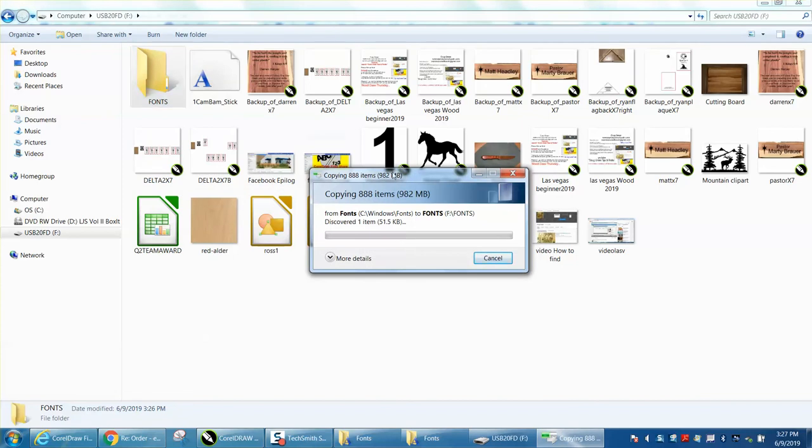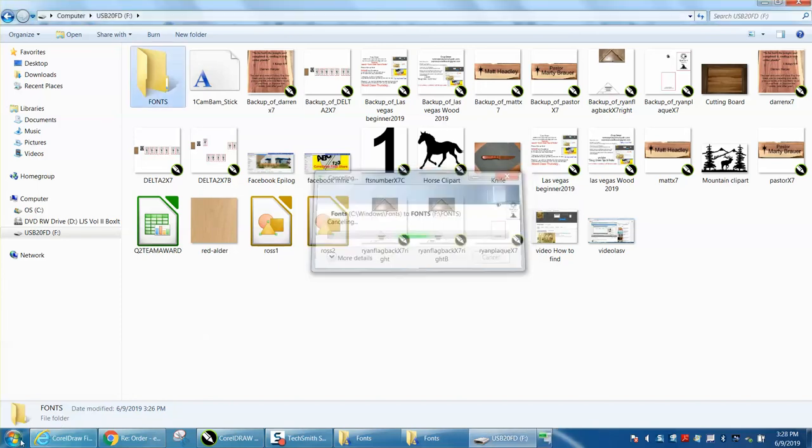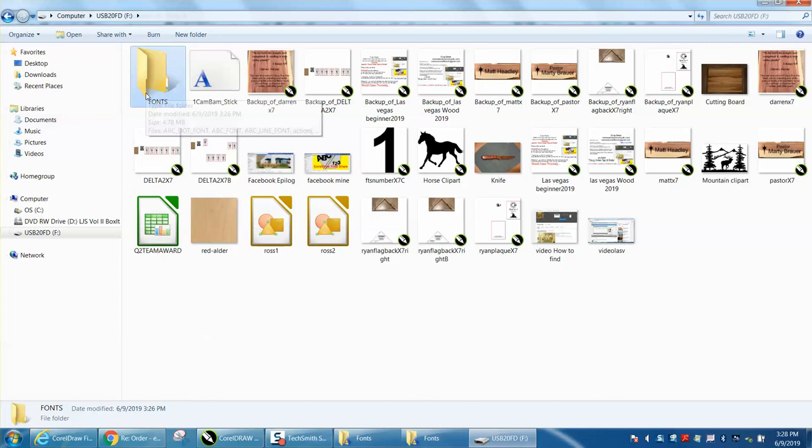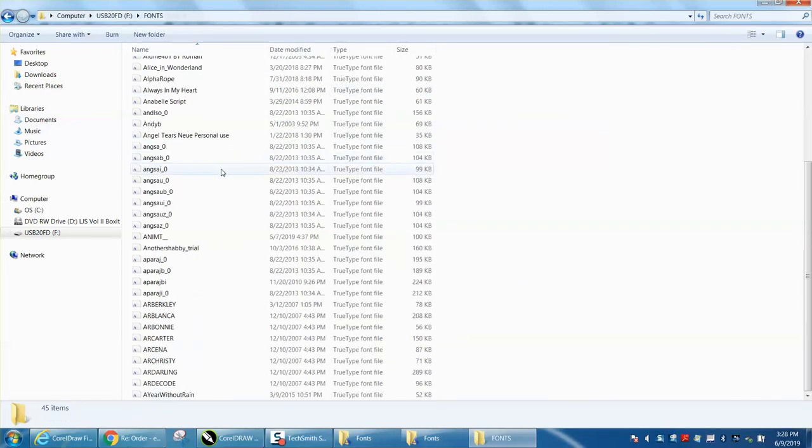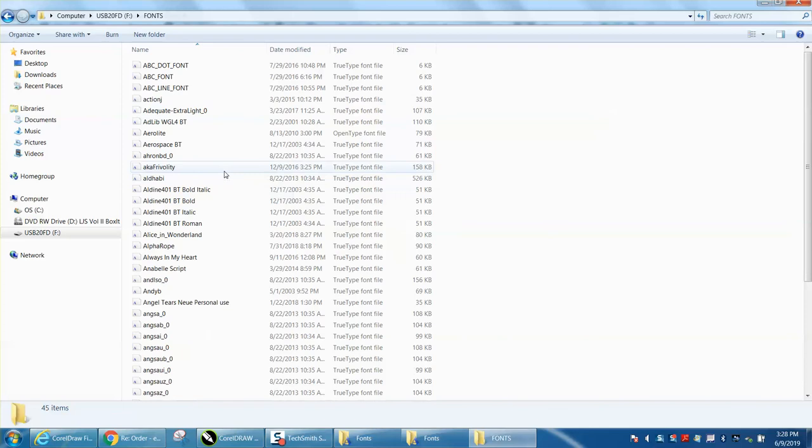Now it will copy all those fonts into that folder. Now I'm not going to do it because I don't need to do it. I've done it before. But it'll take quite a while. I've got so many fonts that it's going to take almost 9 minutes. So we're just going to cancel out of that. And then just take that thumb drive out to your computer and click on that and see, it already copied all those fonts, and do the same thing. Press Control A and copy them.